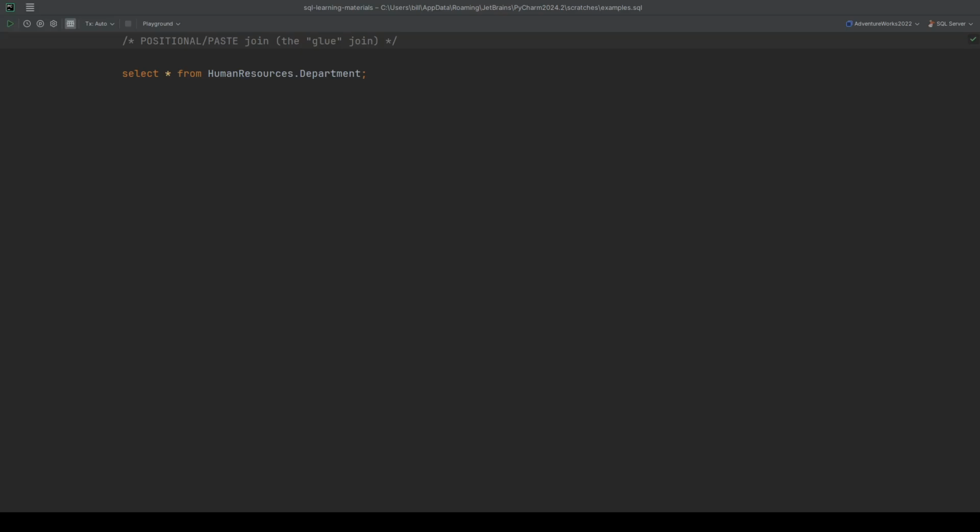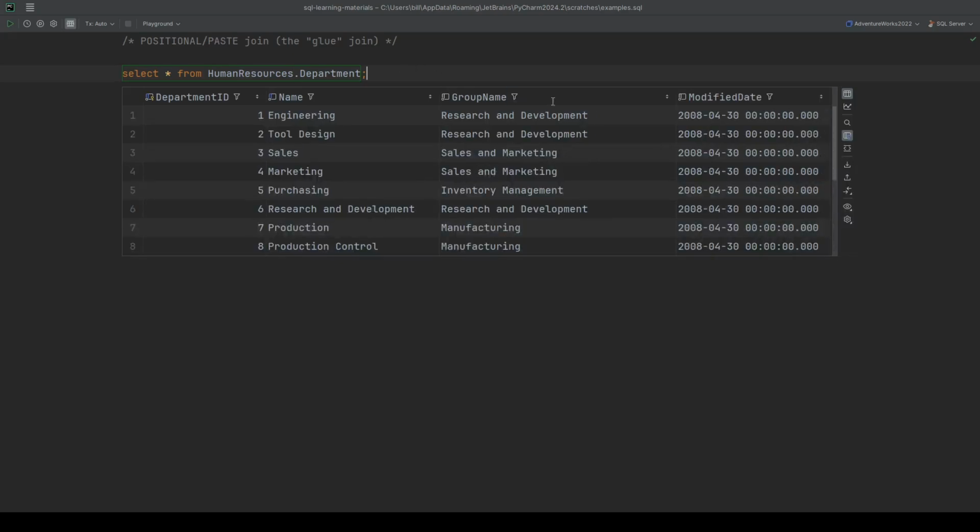And that's why explicit order by clauses are so important if you want to guarantee the order that your rows are going to be returned in. So let's take a look at this table here. This is a SQL Server table. We're using the AdventureWorks database, which is quite a popular SQL Server database. And the particular table that we're going to use for this example is the department table in the human resources schema. So if we just do a select star from it, this is what we have.